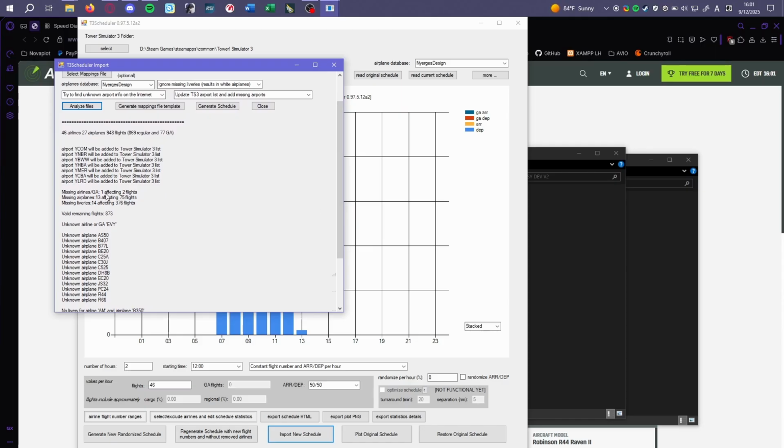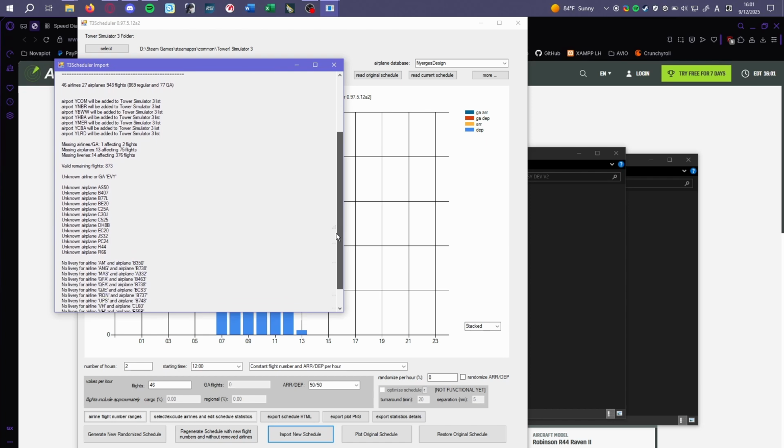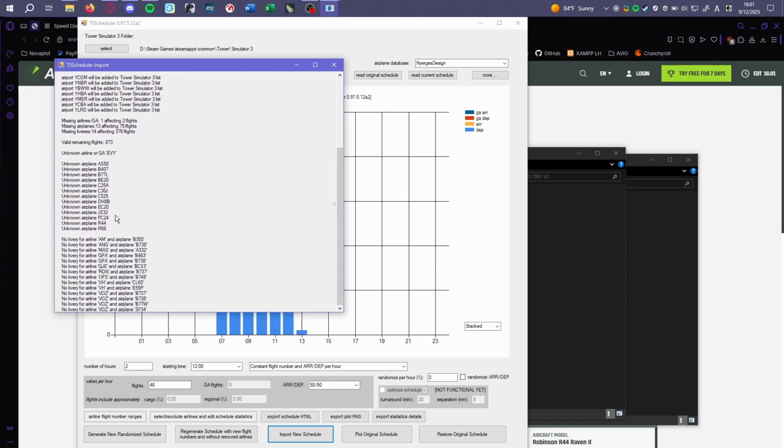Looks like there is one missing airline, or GA airline, which I think is the EVY. Yes, right here. 13 missing airplanes and 14 liveries are missing. These are unknown airplane types, so some of these are helicopters.